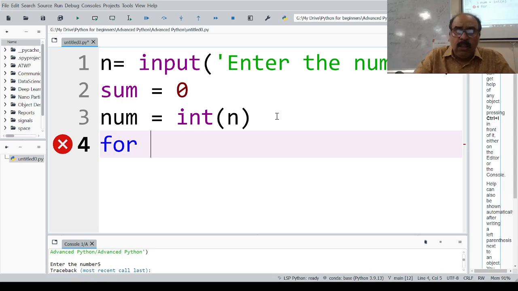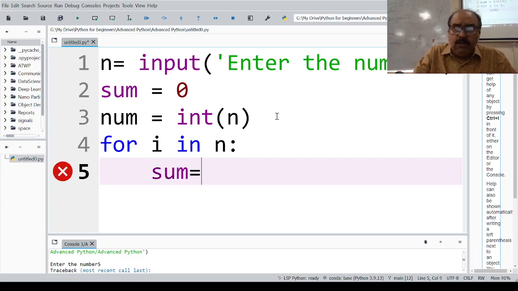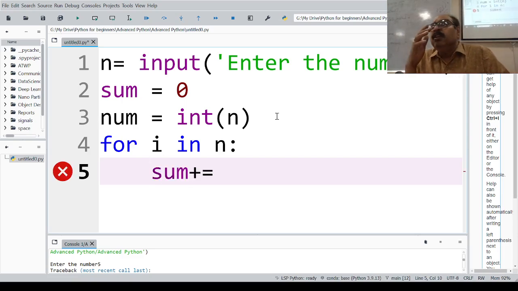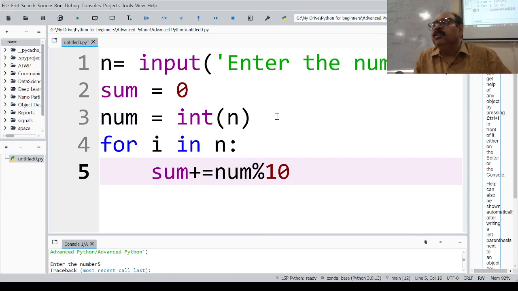So for i in n, that means I have to keep on doing this for all values. Sum plus equal to, means sum equals sum plus number percentage 10.